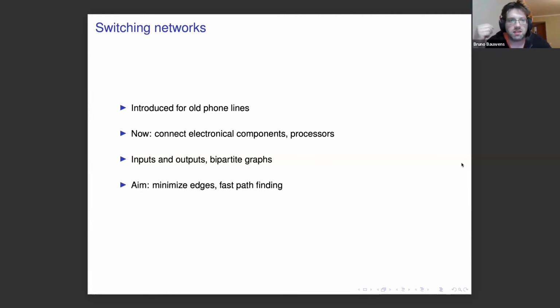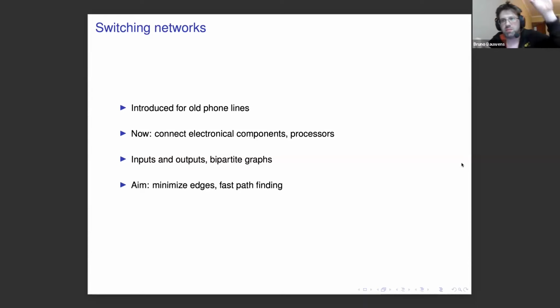And so the question is, given a bunch of disjoint pairs of people that want to connect, can you make a network so that all of them are connected? But all the lines need to carry, so one line cannot carry 2 people. So initially, the switching stations were connected by edges, and every edge could carry 1 line. And so that is the history of switching networks. And now for phones, it's not needed anymore. Computers can do whatever, fiber optics and so on, but it still happens inside the computer.